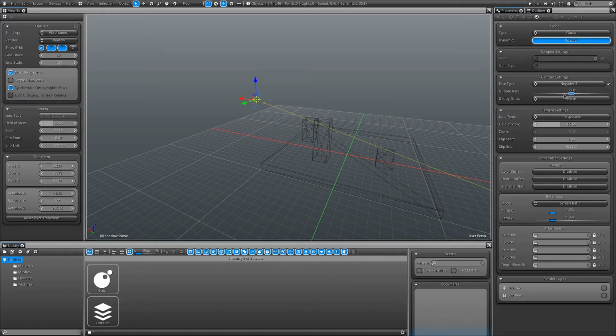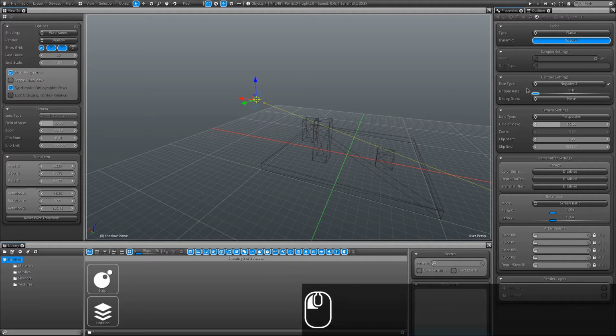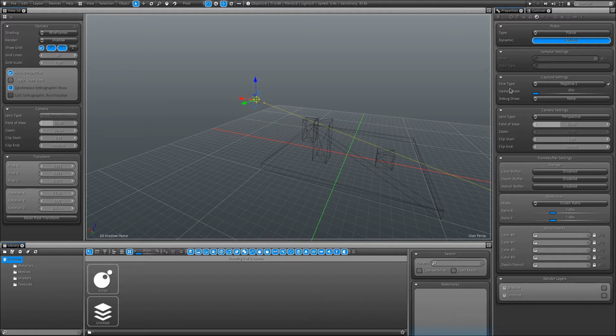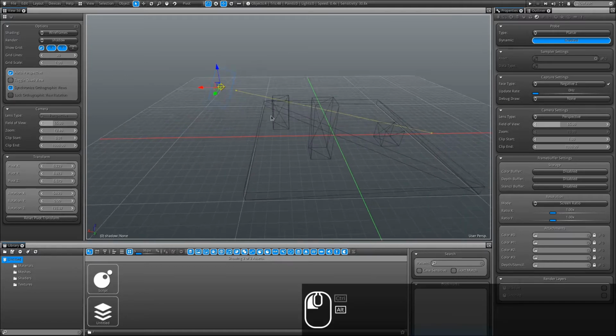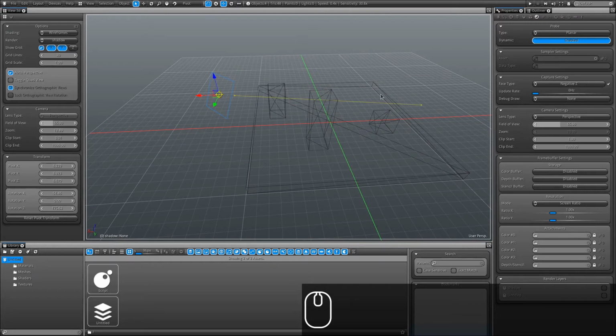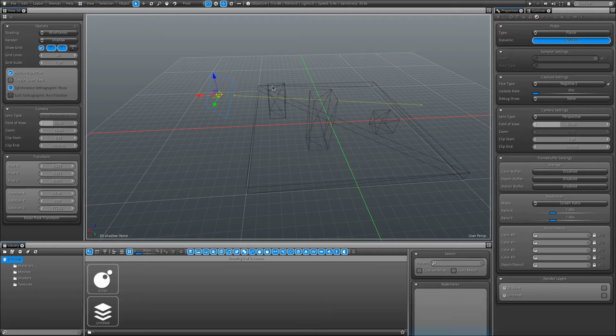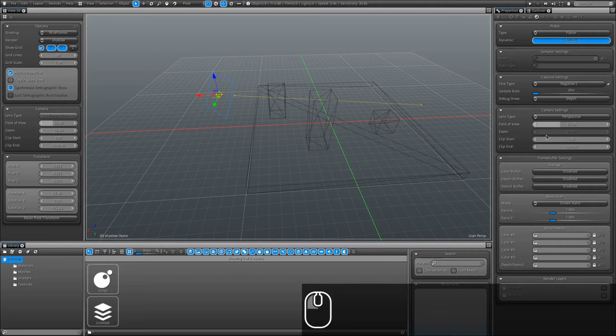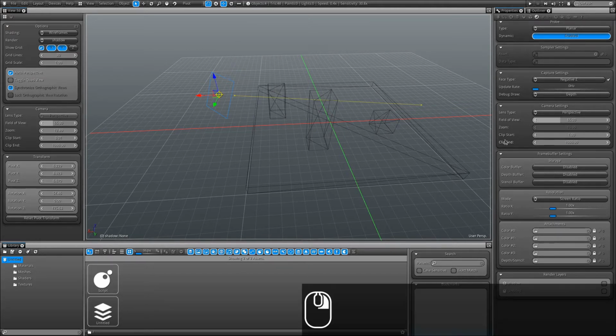By default it is 60 Hertz, and I'm going to put it at 0 Hertz, which means every frame it is going to update and recapture the scene from the probe's point of view. I'm also going to set my debug draw to get some feedback while I'm editing, some visualization of, in this case, my depth while I'm editing my render layer.